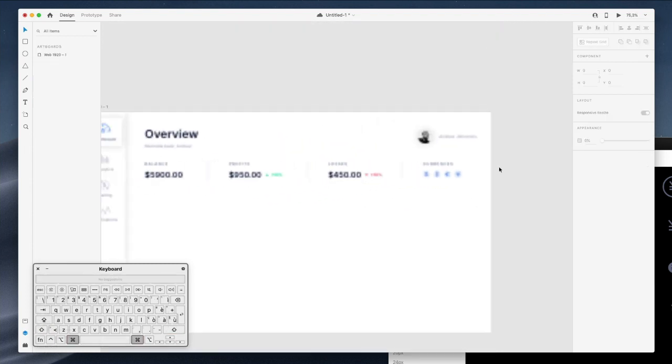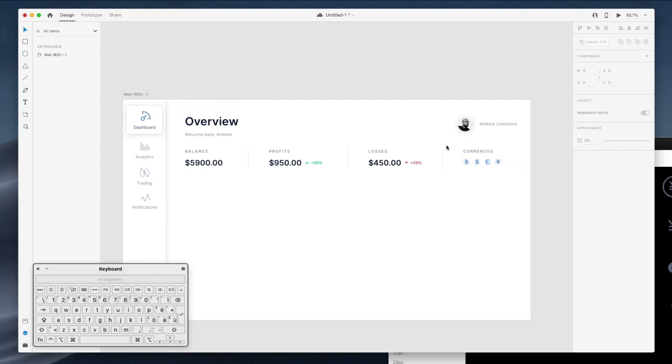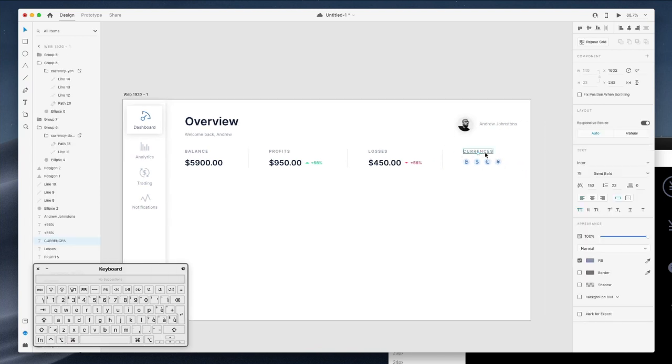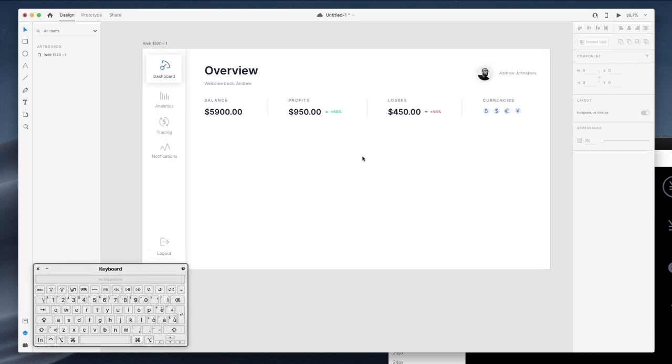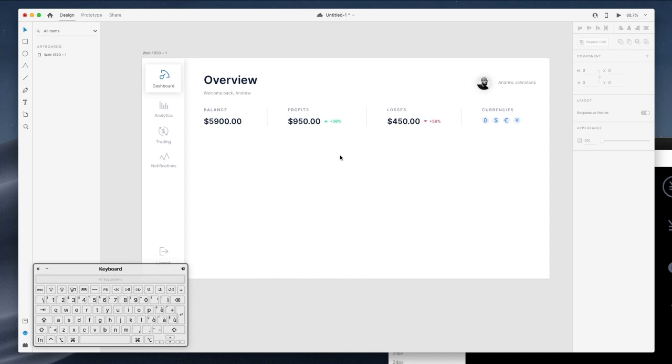Cool. So yeah, overall I think this is looking good. If I can spell currencies. All right, perfect. So that's that.